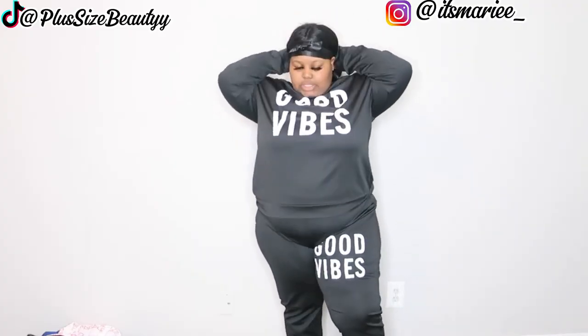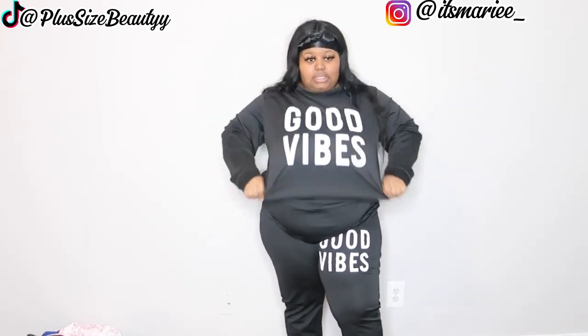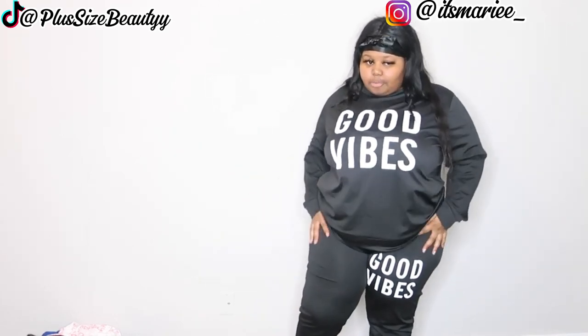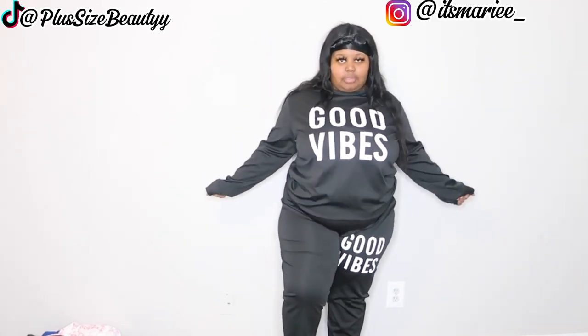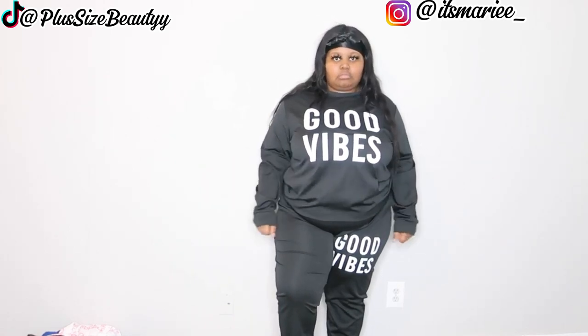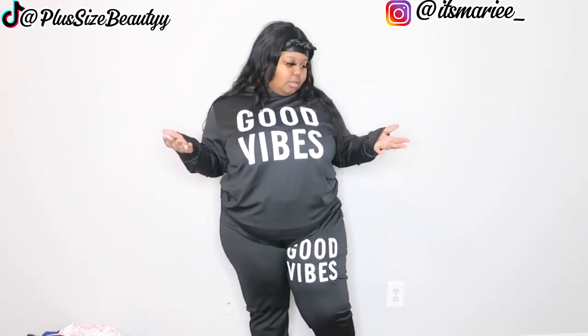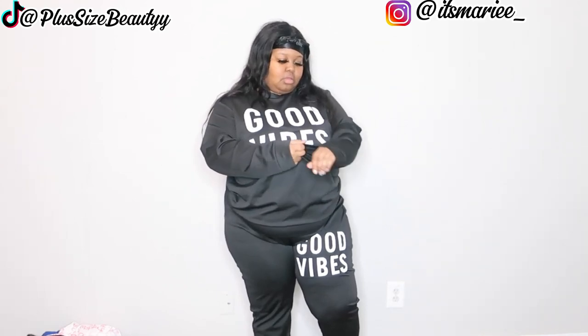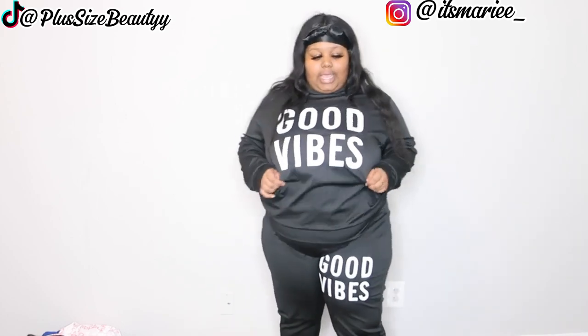Alright, so this is outfit 2. And I have to say, Shein, y'all are on to something good. This is so cute and comfortable. I wish I had some pockets, but for the most part, this is so comfortable. The material is elastic, I want to say. Polyester, I guess. But it's still stretchy, and I love that. I really could have got this in a smaller size. No, because it fits the booty. Too small, it would have been too tight. Okay, so this is actually pretty dope.